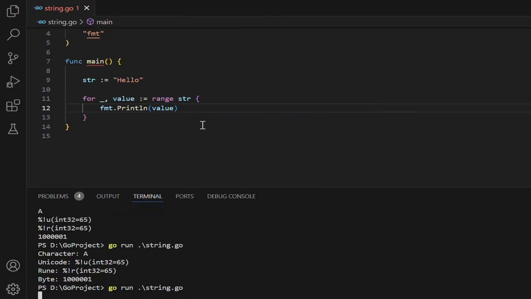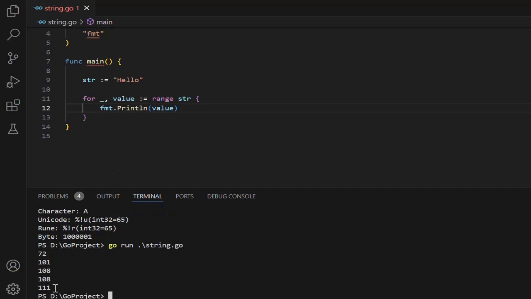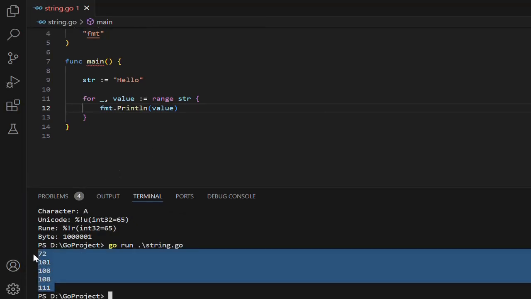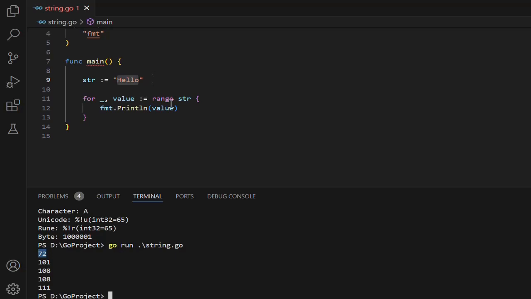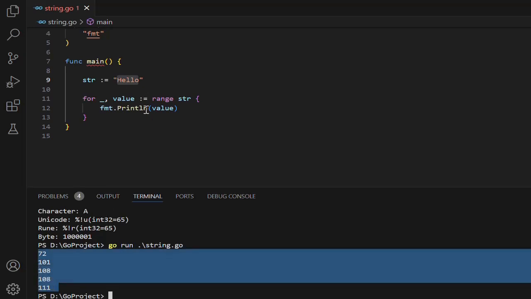And if I run this, here we can see the Unicode values it is providing. That means not exactly the Unicode representation, but as we said, rune specifies the Unicode values in integer format. So whatever the integer value we have for h, we have it here. While iterating, it is considered as Unicode points. Strings are encoded in UTF-8 and thus we can say that it is encoded in Unicode points, and Unicode points are represented as rune. So rune is a numeric type. These numeric values we can see here.